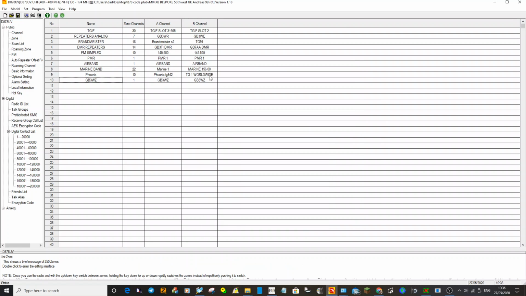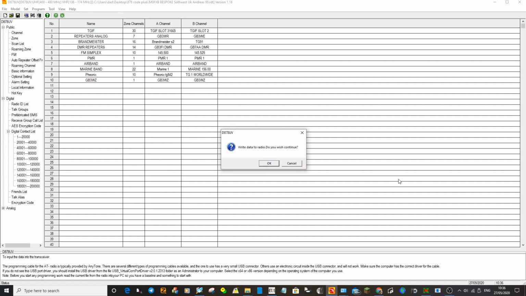We've already done it. So now all you've got to do is click save here, and then send it to your radio, and you have basically added a new talk group to your radio. When you connect to your radio, just turn your channel changer to that talk group 88, key the mic. The frequency of the talk group does have to be the same as your hotspot.